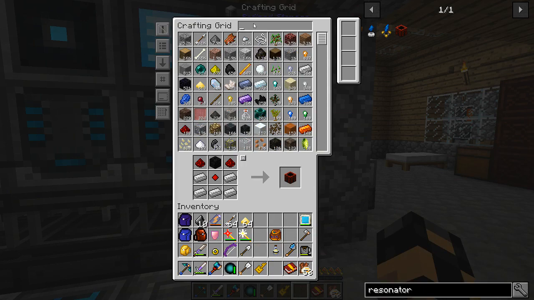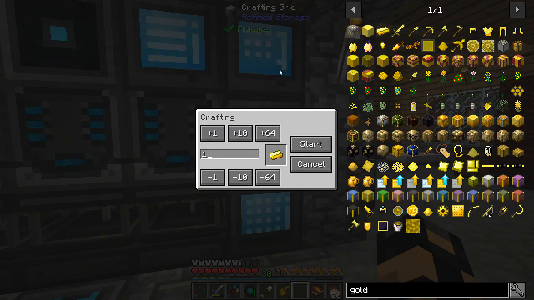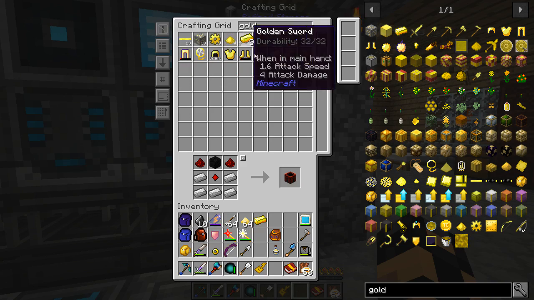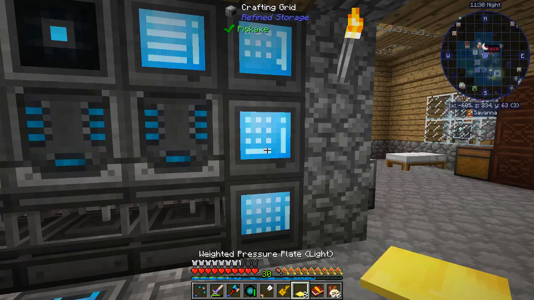I needed another resonator because we need to make some gold. Looks like I need to get some crafted up here. So let's see if we can get about 30 of you guys. And this is going pretty quick too. I've upgraded our pulverizer and our furnace over there, so we don't have to wait too long for this stuff now. And I can still upgrade it a little bit further. So let's get a few gold plates here, because we need to resonate these.